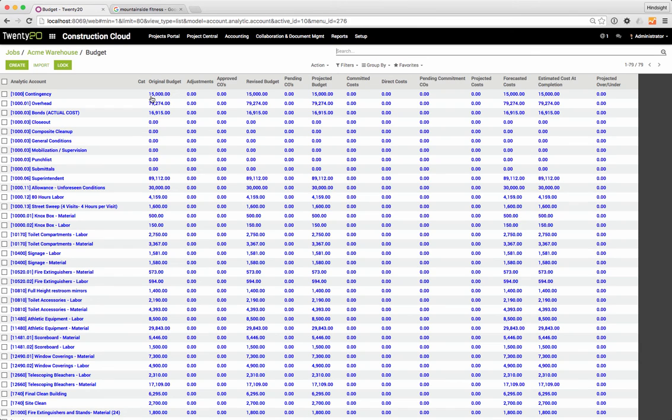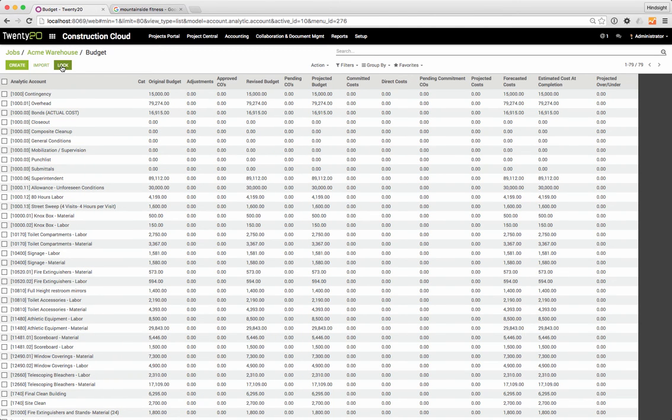We lock that down, obviously, by hitting the button up here that says lock. And when I lock that down, it's going to go through and lock down the original budget and change everything to black. So now I know that this budget has been locked, and the only way that we can make changes to the budget accounts is either through adjustments. You'll see here this second column, budget adjustments, or through change orders.